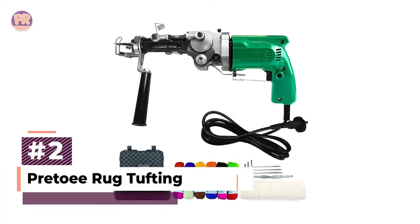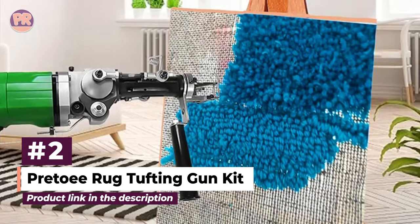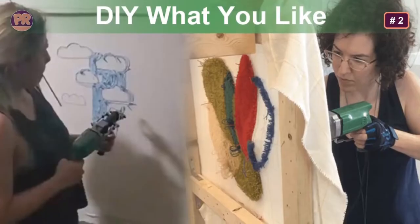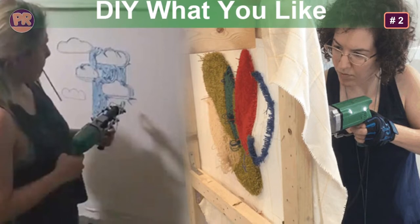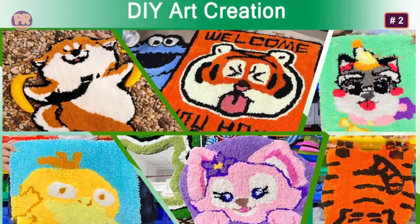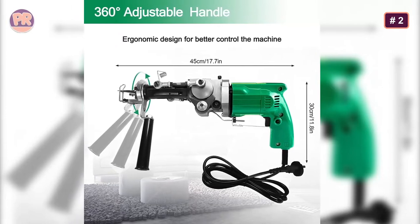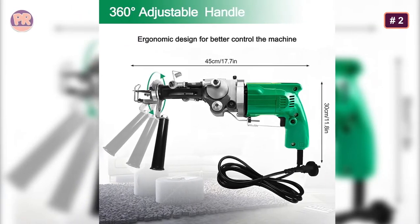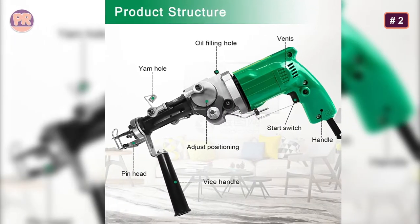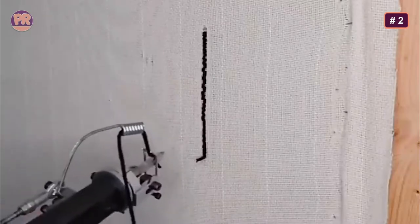The next product on our list is the Perto rug tufting gun kit. The Perto rug tufting gun kit may be a little pricier than the competition, but for that extra dough you end up with a nicer ZQ2 tufting gun. It offers more control and durability at the expense of being a little heavier and, again, more expensive. Added control allows you to make higher density rugs, especially if you crank up the adjustable speed, like the Icky 2. It ships ready for cut pile but can be modified to do loop pile with the included parts. Notably, this machine only operates on 110 volt power while the other models use 110 volt or 220 volt. Consult this list of power voltages by country to ensure it will work in your area.